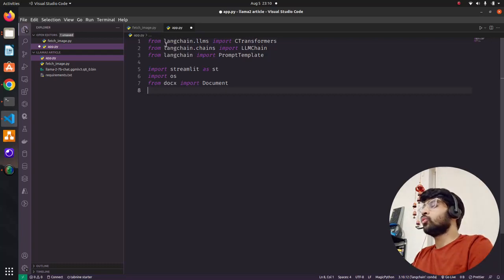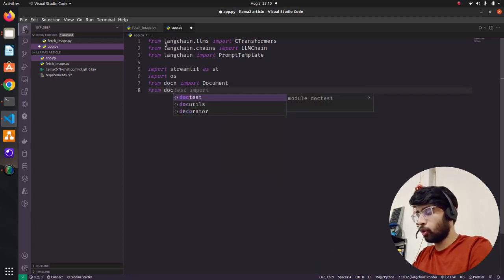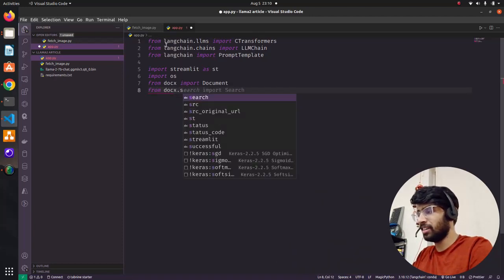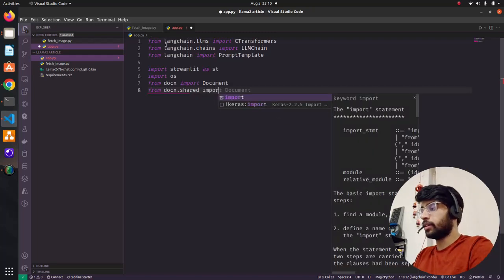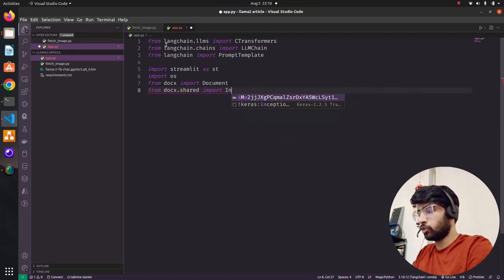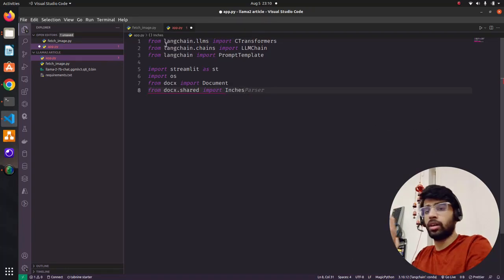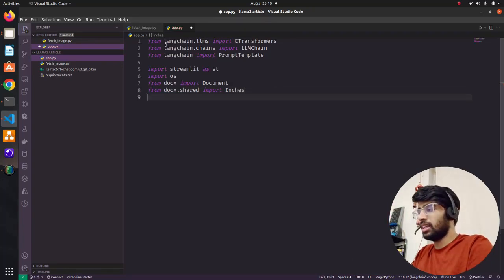So from docx import Document, and then we also need one more thing from docx.shared. From docx.shared import Inches. We have to define the inches for the width within the document.